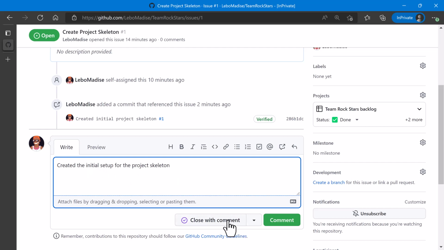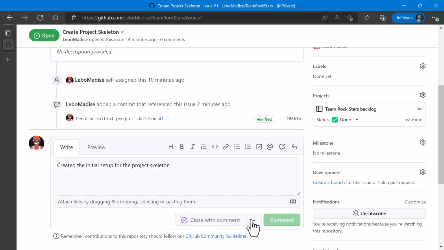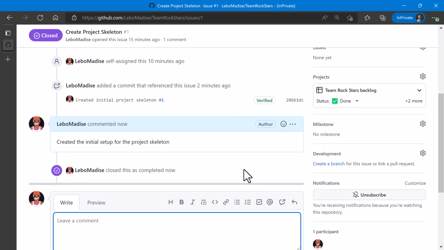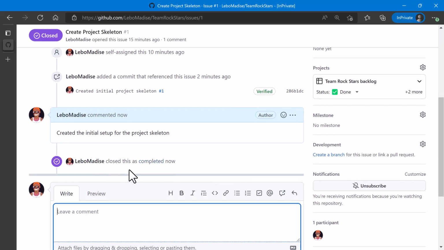Okay, and then I'm gonna close with comment. Okay, so now as you can see, it updates the status of the issue to closed, and it also says who closed it and why. So I closed it as completed.